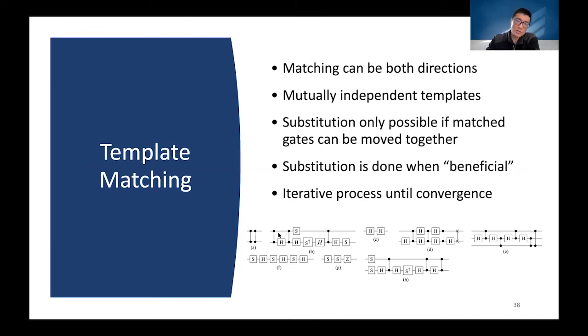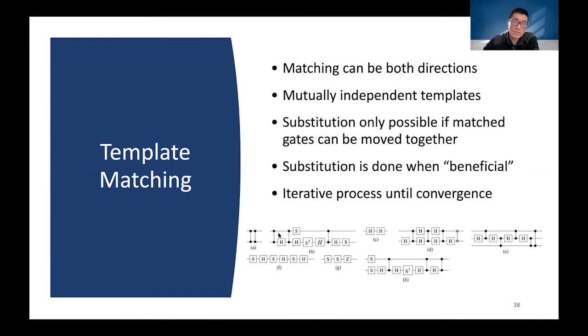So for the illustration, we can see we find the match, we do the substitution, and we shrink the target circuit by 1 in terms of gate count, and that is conditioned on the fact that we are able to move the matched gates together, through commuting with their neighboring gates. If we're not able to do that, if they do not commute, then the substitution cannot proceed for obvious reasons. And if we are able to do the substitution, then we only want to carry it out when it's beneficial. And what beneficial means depends on your particular scenario.